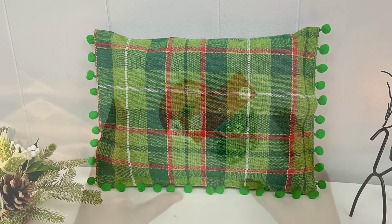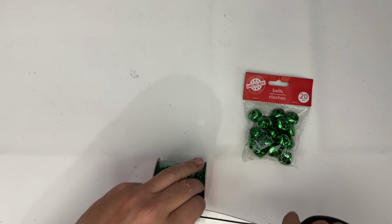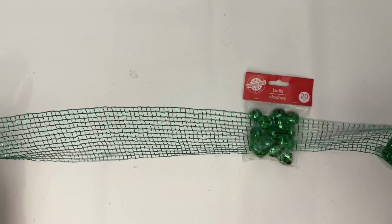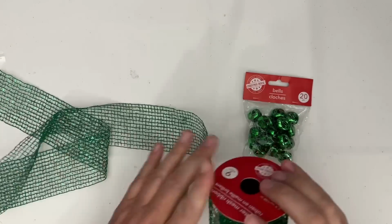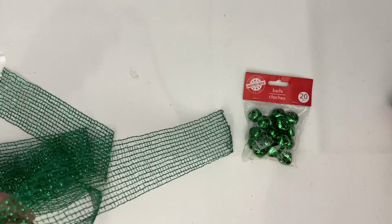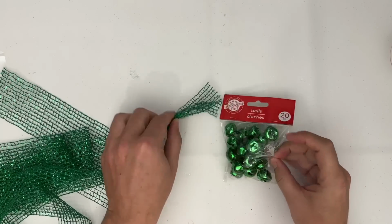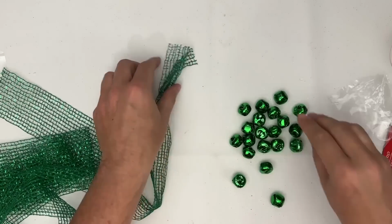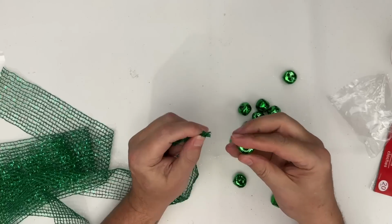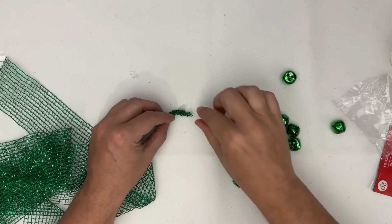What can I say? Now, for this next DIY, I'm going to take this cording and these green bells that Shannon included in my box, and we're going to make a Grinch Trap. Now, I was surprised when I opened this up, because I actually thought that this was like really, really thin pipe cleaner, but it's actually wide, but it still works, which is really fun. Now, I did use this entire roll. This is about 9 feet of this, and what I'm going to do is start squeezing the ends here. And we're going to make a point, because we are going to thread this through these jingle bells.